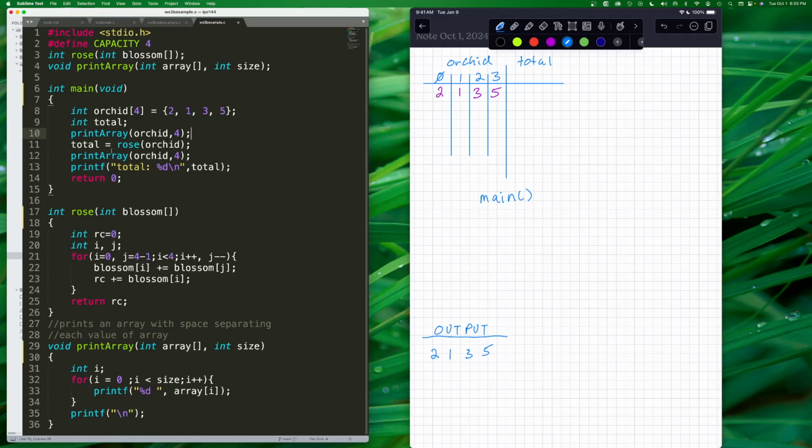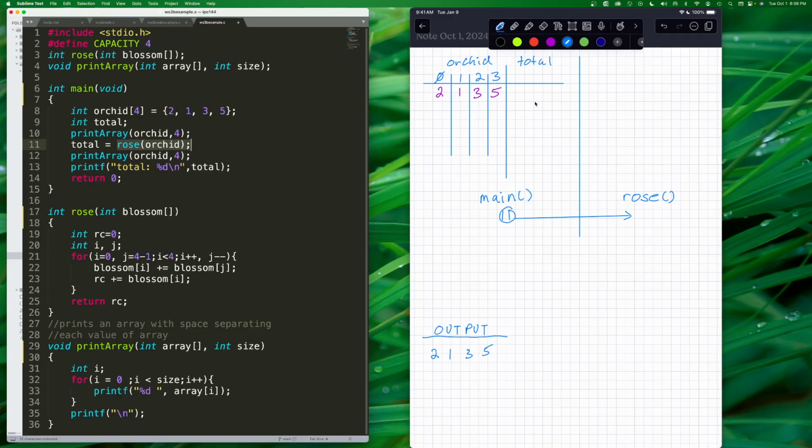So now we're going to make a function call to the rows function, and whatever it returns, we're going to put into total. So I don't know what goes into here yet, but it's whatever comes from rows. Now, because this is a function call, I'm going to make a long line, just like we did when we did the functions example. And I'm going to make the function call from main. Now, it's line 11 in main. And I'm going to call the function rows. So remember, I'm going to indicate this with an arrow over here to say that I'm making a function call to this rows function now.